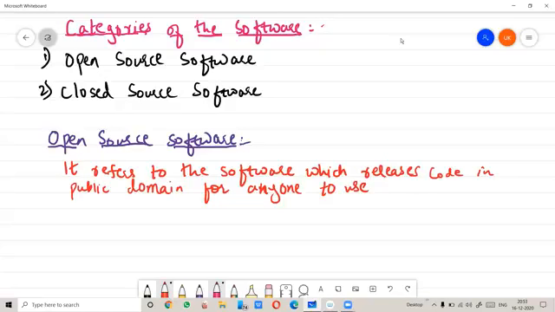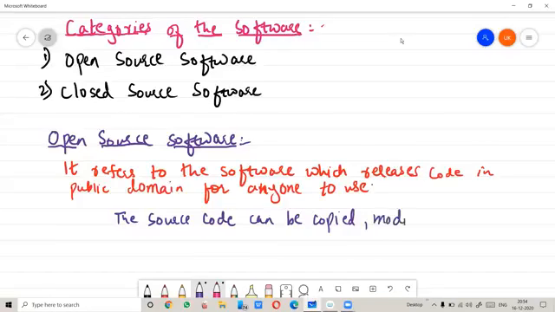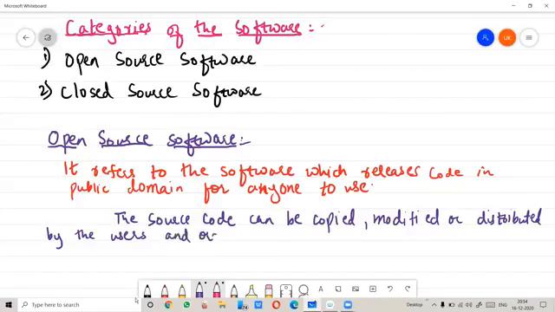Here, the source code can be copied, modified, or distributed by the users or the end users, that means the people who want to use it, and organizations.